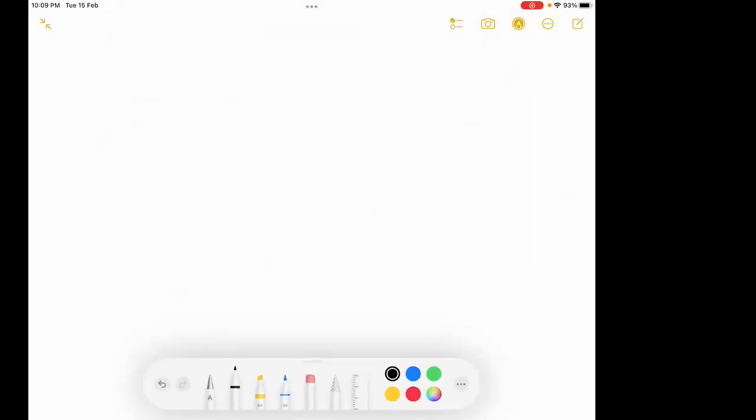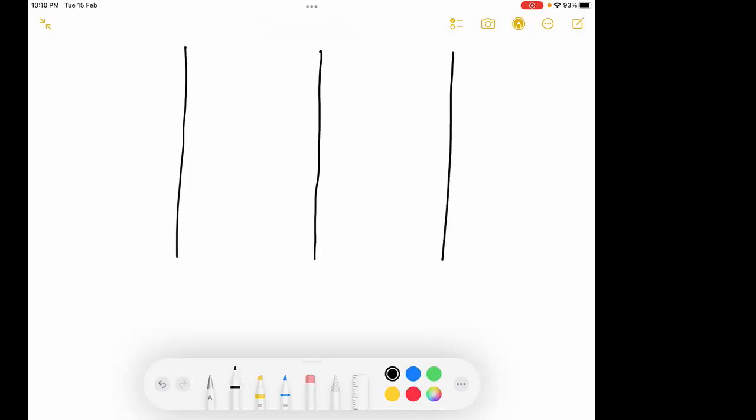Okay, let's make a table. Let's say these are the characteristics of a stable object.